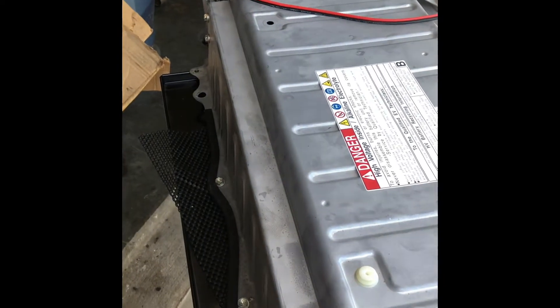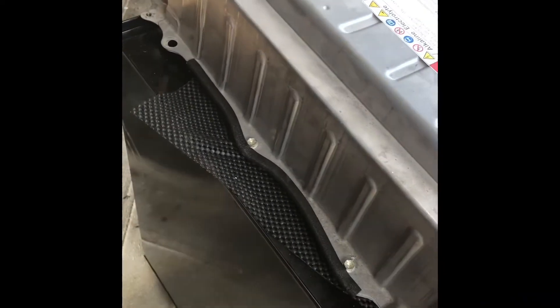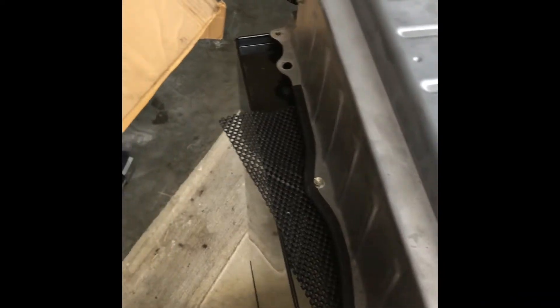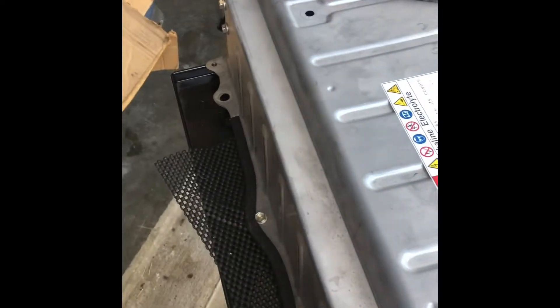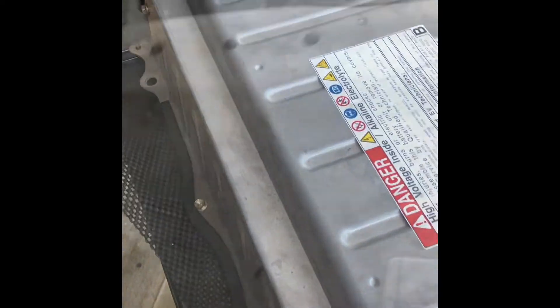This thing is really heavy — you need at least two people to do it, but I'm all alone. Everything here is in place with the safety. There's a cardboard box in here. I got all the stuff assembled — I just didn't put the seats back yet. I'm going to test it out and see if it works.